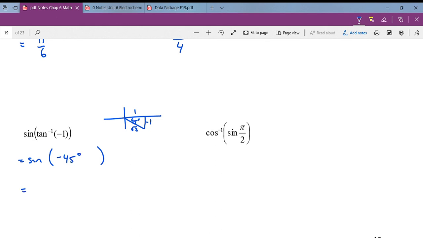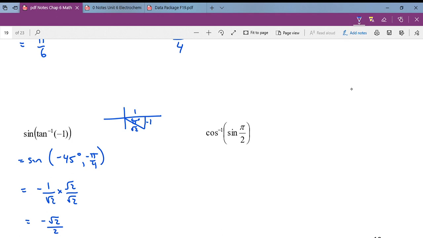Then I'm looking for the sine of -45 degrees, which would be y over r, or -1 over √2, which rationalized, right? Multiply numerator and denominator by √2 over 2. I get -√2 over 2. And again, it wouldn't matter whether I put -45 or -π/4, whatever you're comfortable in at this point, please feel free to use whatever will make sense for you.